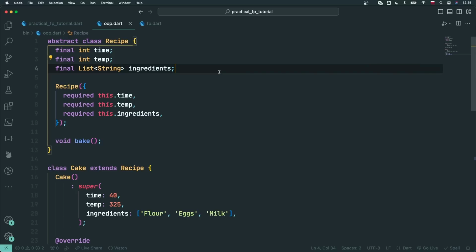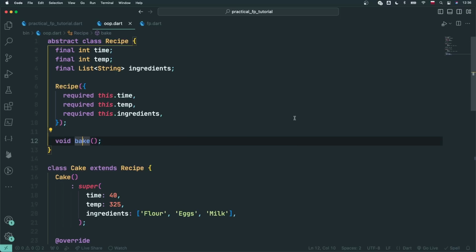So we have a very simple class hierarchy here. We have an abstract class recipe, which contains the time it takes to finish this recipe, the temperature at which this particular thing which the recipe is making should be baked, and then the ingredients, which is just a list of simple strings. Then it also has one method, which is a member function, of course, of the class called bake.